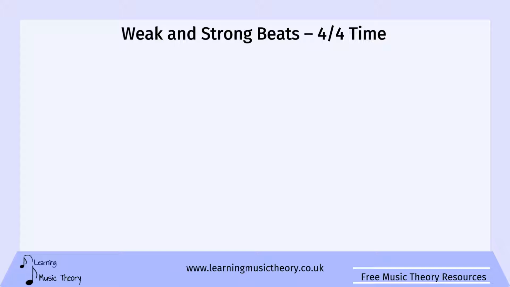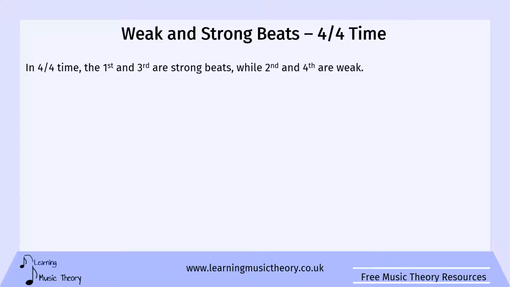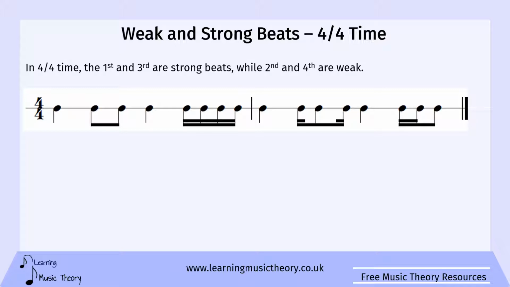In 4/4 time, there are two strong beats. The first and third beat are both strong beats, while the second and fourth beats are weaker. Therefore, in the example we looked at earlier, the first beat is strong, while the second is weaker. The third is then also strong, and the fourth is then weaker. The first beat of each bar is usually stronger than the third, but both beats should have some form of importance or emphasis when compared to the other beats.